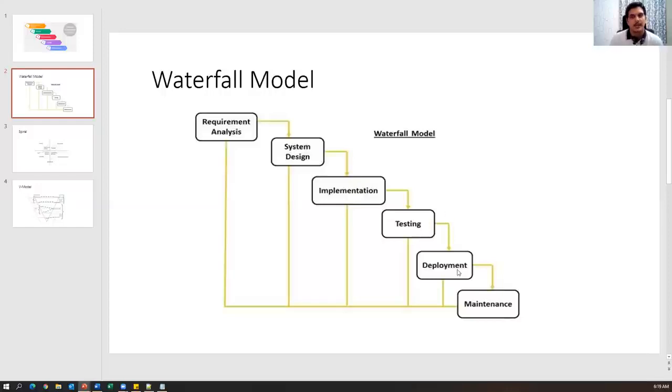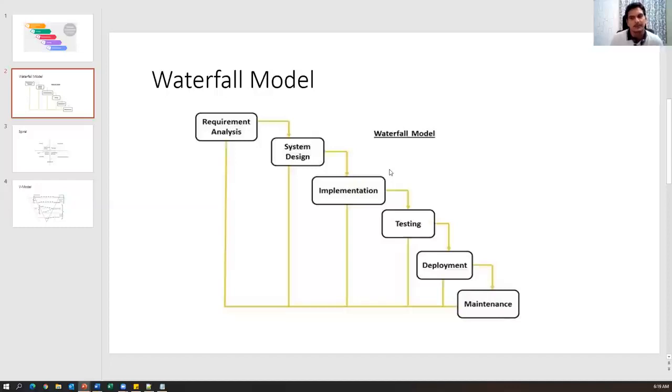And then the deployment will happen. In the deployment phase, we will prepare some documentation like installation documentation and functional flows, how the software will work, like a user manual. These things will be provided to the customer, and based on that, the customer will start using the software. So each and every phase has certain inputs and gives some outcome. That is the first point.